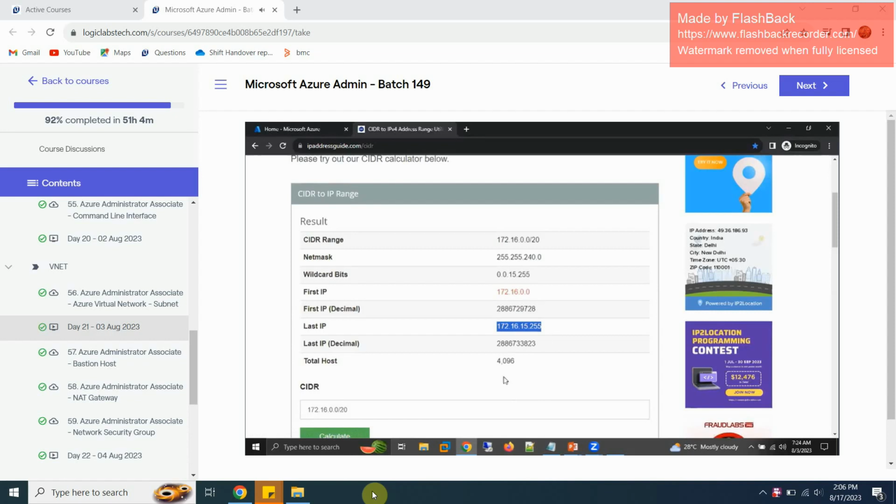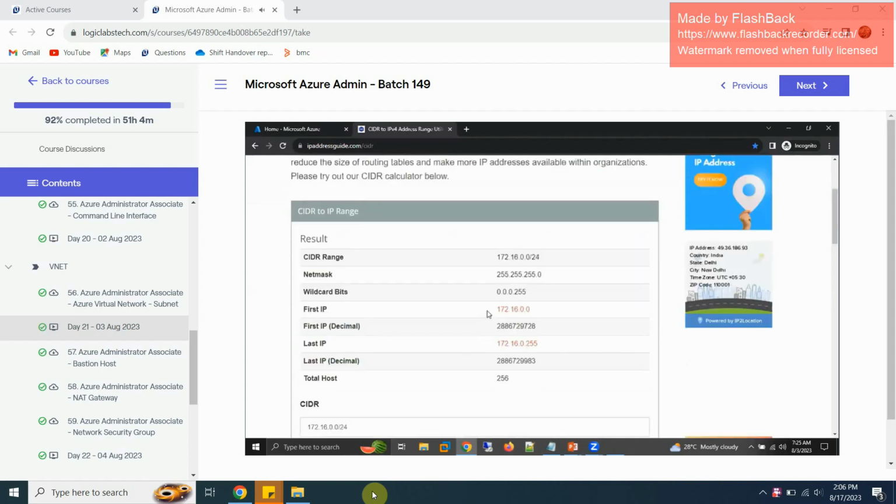Because in one single block, we have a total of 256 IP addresses. So the first IP address is 0. The last IP address is 255. Okay. So based on that particular subnet mask, it does the calculation. If we calculate /24, then there will be 256 total hosts. Correct. So this will be the first IP address and this will be the last IP address. Okay, got it.